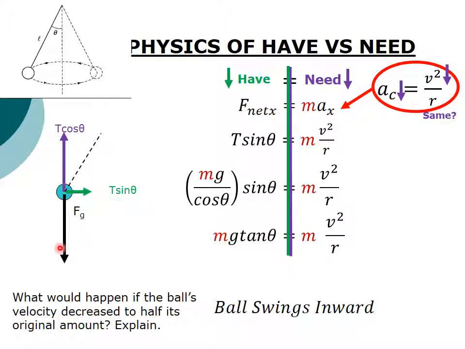This vertical component still has to equal the force of gravity, but my horizontal component is shrinking. What that means is my total force can no longer be in this particular direction and is now at a more vertical direction, where the horizontal component of this new diagonal is only this much and the vertical component is this much. Or in short, what that means is this angle would shrink and the ball would have to come in.